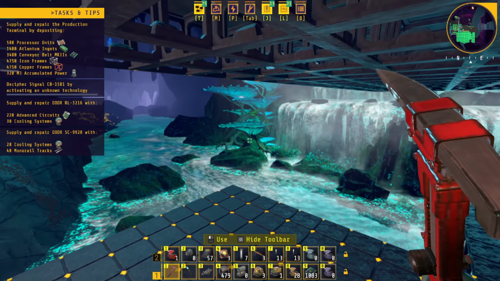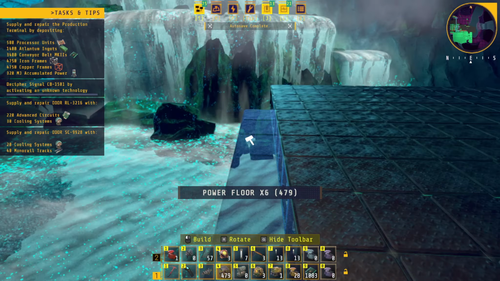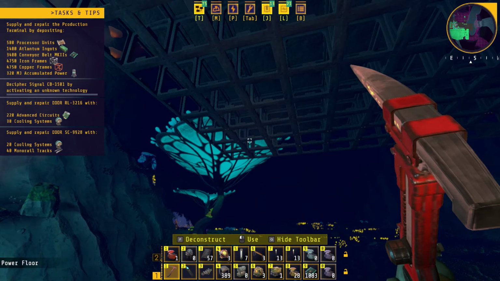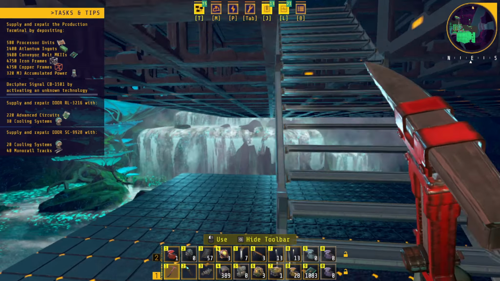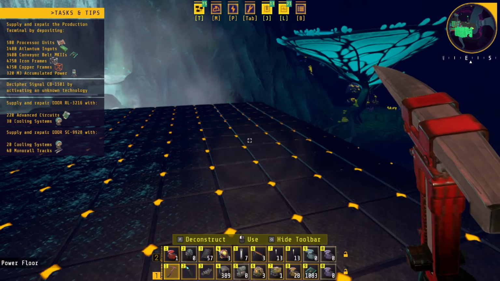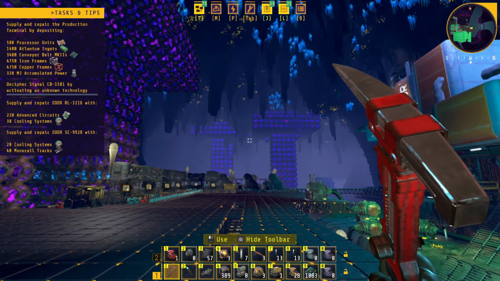So we're going to bring Atlantum over here via monorail. Then what we'll do is we'll send all this powder up top. So I've extended the second floor over here, and we'll use a large portion of this area here for smelting, probably going this way.